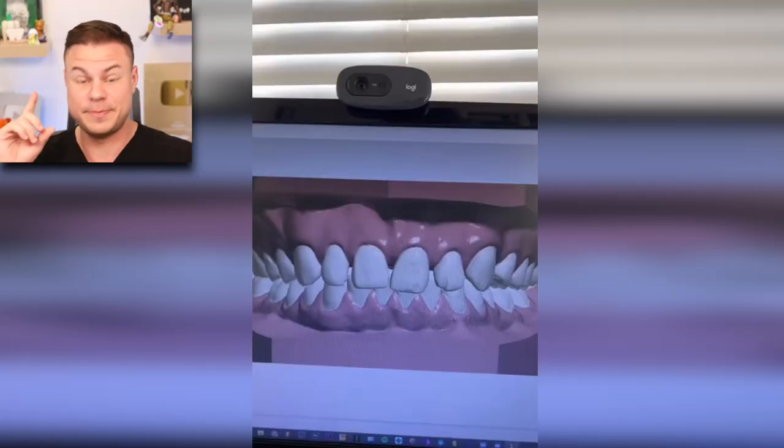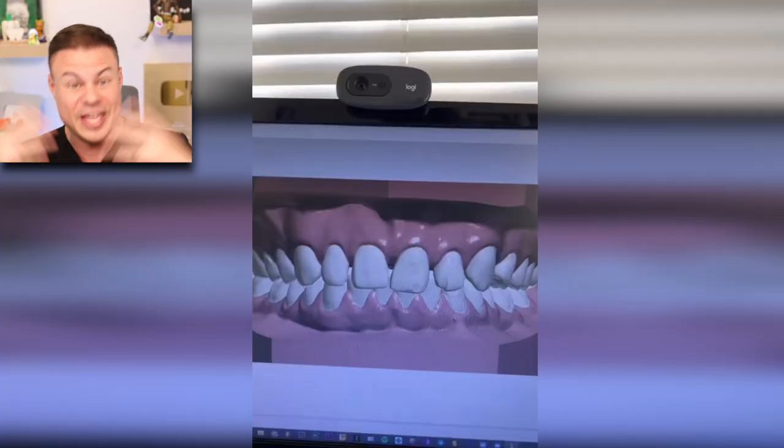Overall, with his bite he does kind of skate by in that he could get away with this without having to worry about taking away tooth structure. He did a crazy good job — spent a lot of money, used good technology, and worked through the Invisalign process pretty well. He got lucky that his bite happened to fit, and it might work a little bit, but not very well because of the missing attachments. For everybody else, you're out of luck and unfortunately you've got to pay for it.